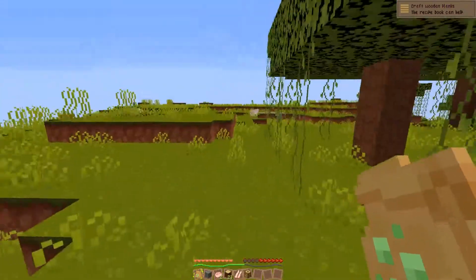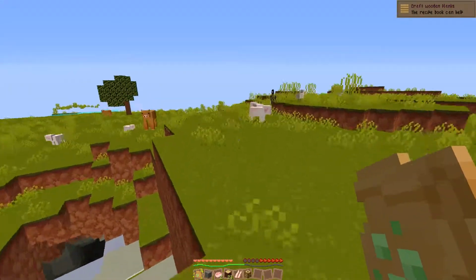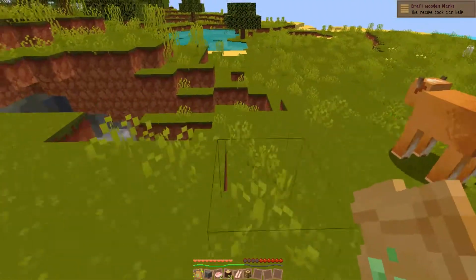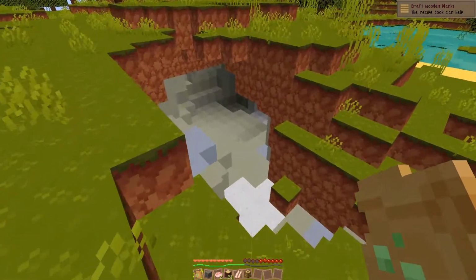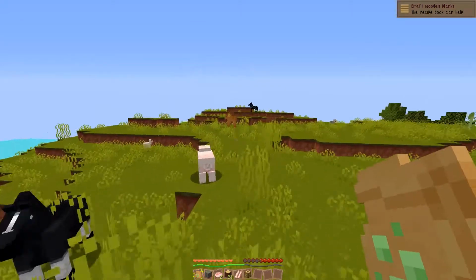What I'm really looking for right now is a sheep, since I need to get to sleep when it comes to be nighttime. Otherwise, I'm going to die. Is that a cave? Don't know. I won't look. I'm really digging this texture pack.